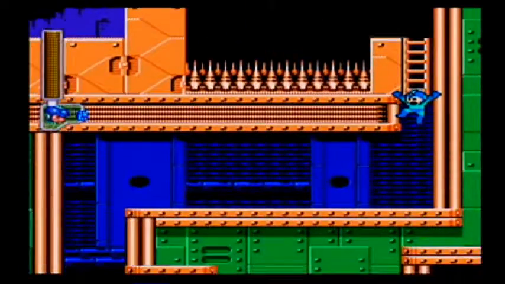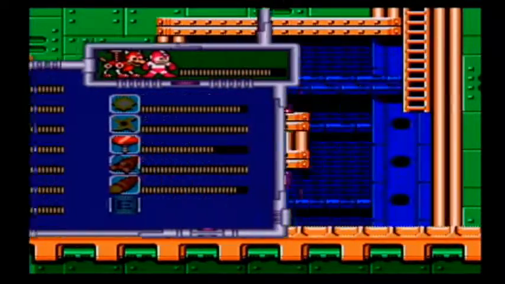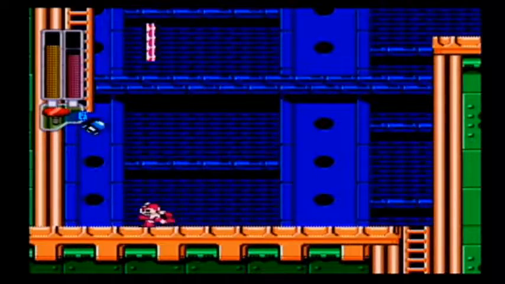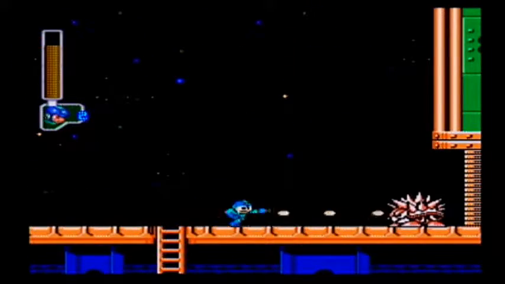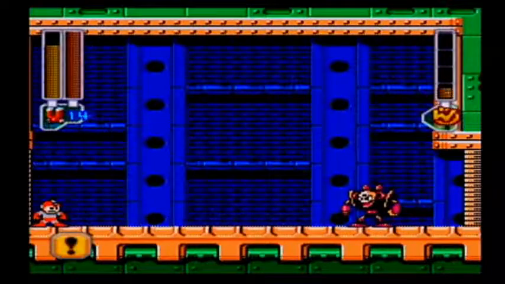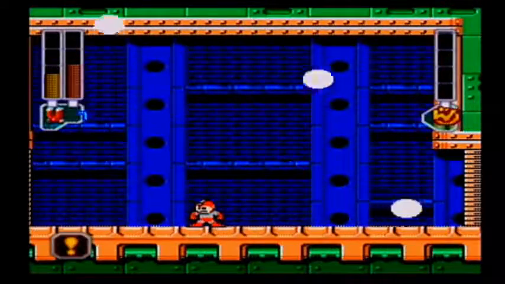Oh well, at least the stage is pretty short. Darn it, it happened again. Oh, go away. Oh, too pro. Man, I am running out of Rush Coil, actually. I didn't think that could even happen. You know what, change of plan, we're doing Magnet Missiles. There, it happened again! It's like the wind reversed on me. Bam! Take that!